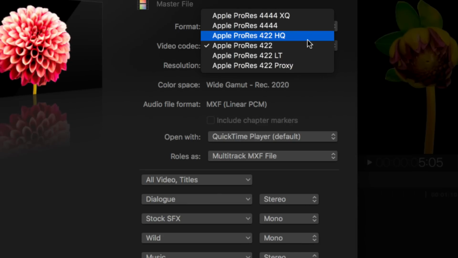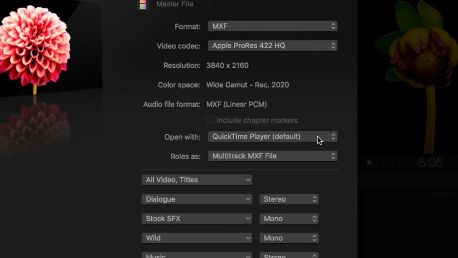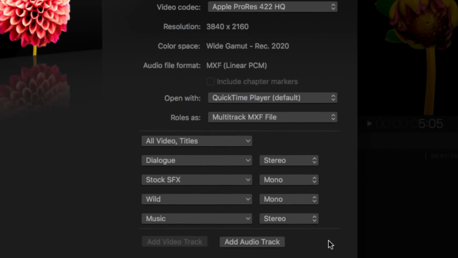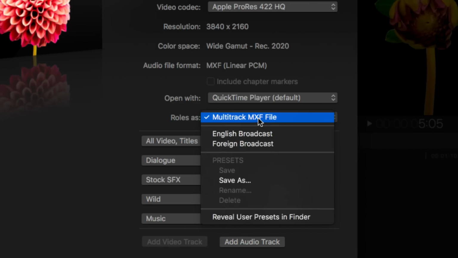And when we choose Apple ProRes and MXF, we also get the ability to use the multi-track of all of these audio roles that we've created in our project. And we want to be able to get a configuration for broadcast that's very specific. And so they're all here, they're all available to me, and I can make these presets, which makes it very fast, reduces the amount of errors, especially when you're under pressure trying to hit a broadcast deadline.